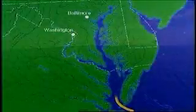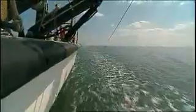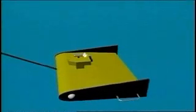Oh, that's great, look at that. Beautiful dive. Plan is to go out on the continental shelf, launch the Scanfish, and tow it all the way back to the head of the bay, about 350 kilometers. To have this thing towed along at 6 knots, and the pitch and roll kept to plus or minus 1 degree, it's unbelievable, beautiful. It's a flying wing that flies up and down in a zigzag pattern. Because it's down below the wave zone, even though we're towing it, to have it perform that smoothly is really remarkable.